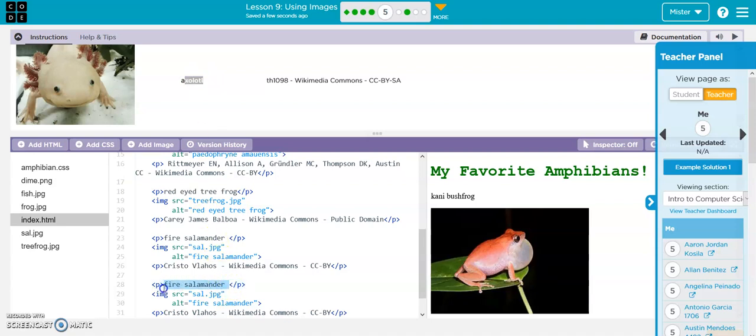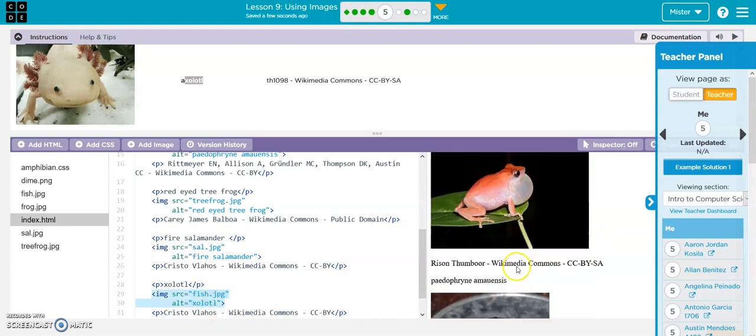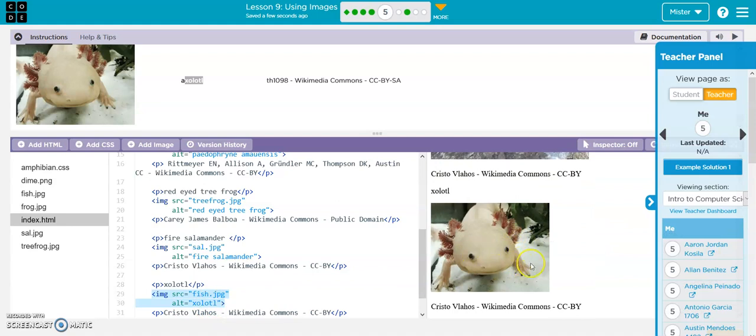Paste it in here. Also paste it in here in the alt text. Now change the source from Sal to fish, and my axolotl shows up.